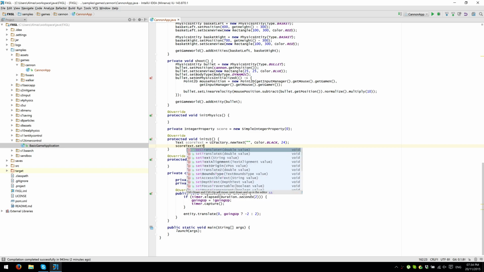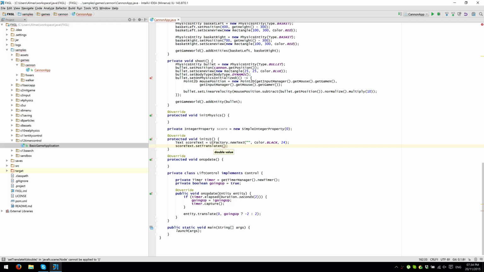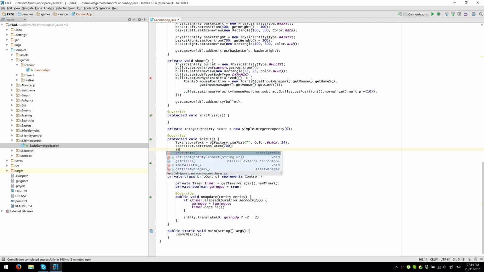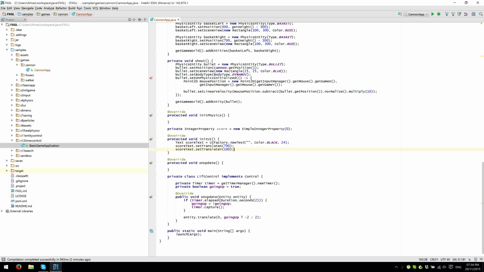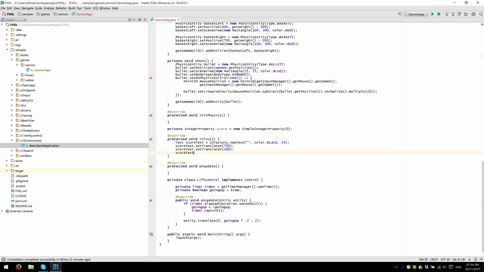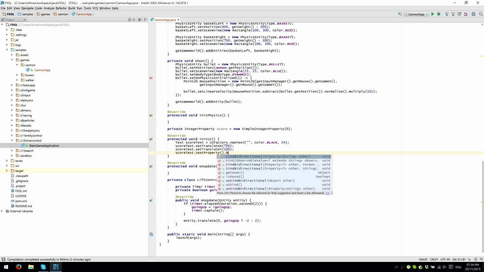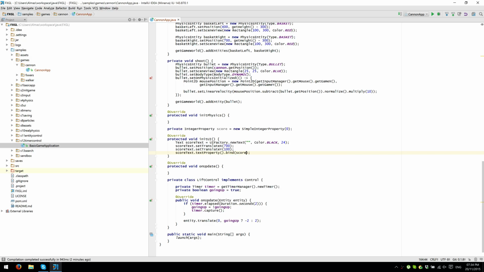Score text translate x 700 and translate y 100. Finally, I'm going to bind the text property to score as string.